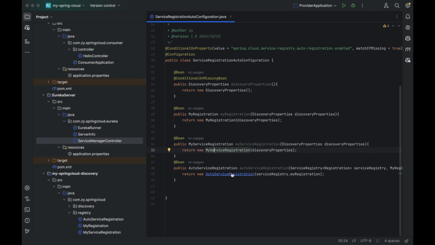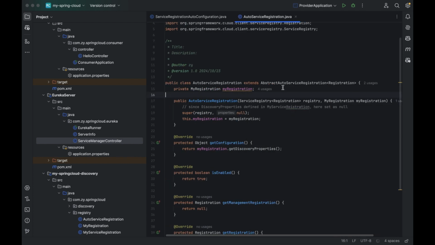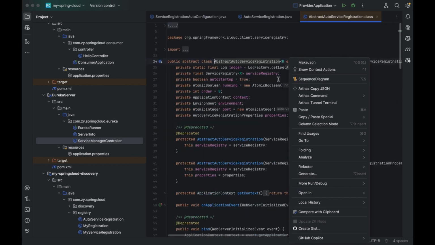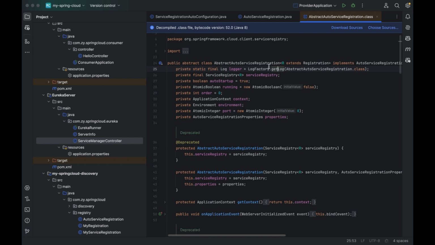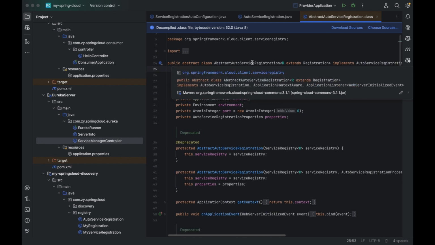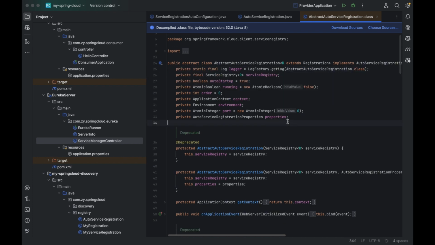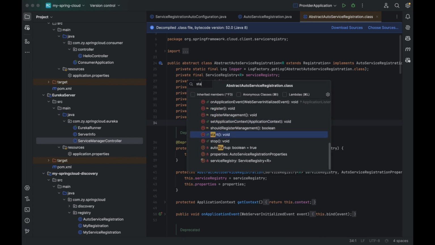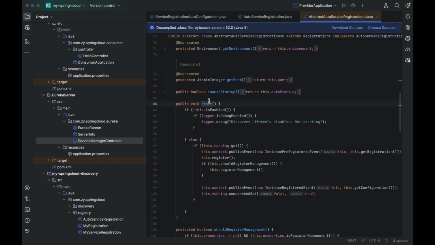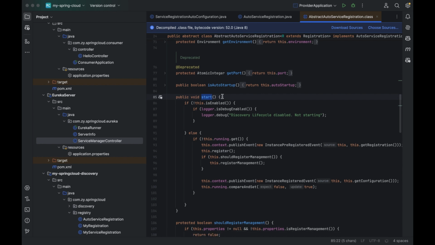Auto service registration extends abstract auto service registration, which is also defined in Spring Cloud. In this abstract auto service registration, it has a method which is start, and this method is invoked by Spring internally, so we can leave it. And in this method, we can see there is a method which is register.